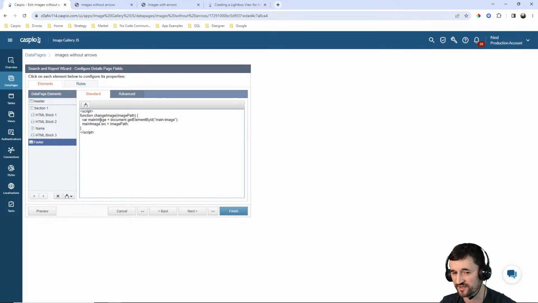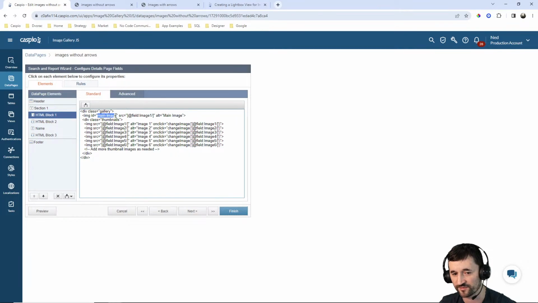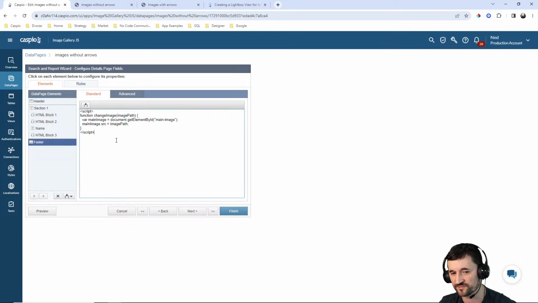This is my function, as I just mentioned, changeImage, imagePath, variable mainImage, document.getElementById mainImage. The ID is listed inside my HTML block right up here. And then all the script is doing is replacing the image when you click on each thumbnail. Okay, super simple. I will provide you with the code so that you can try this out in your applications as well.